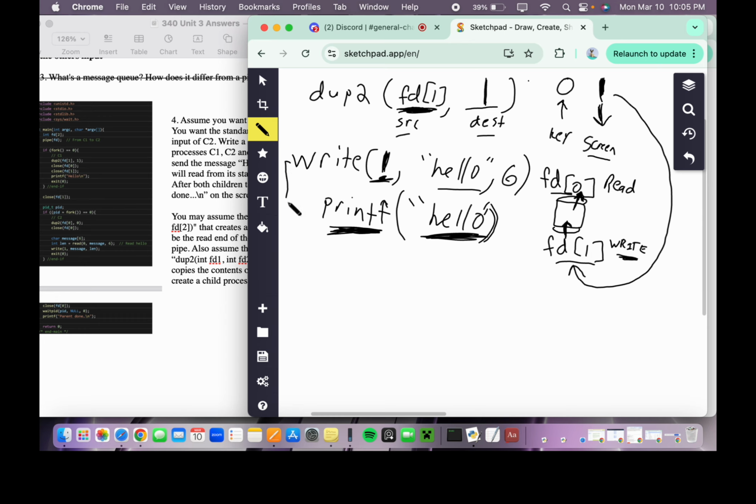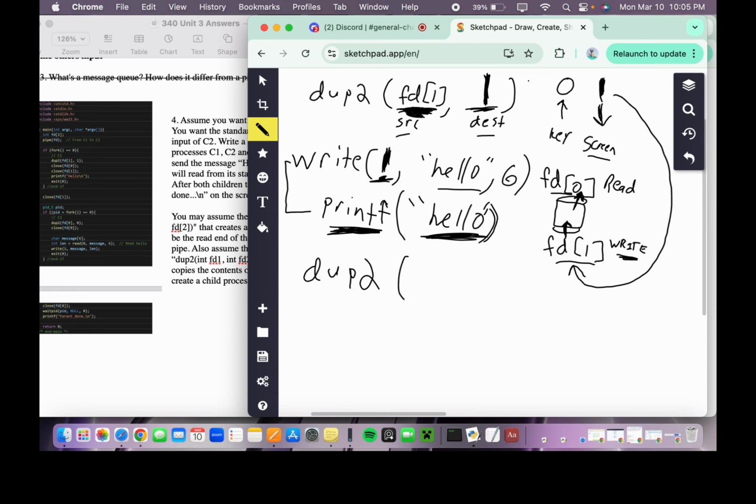Either way of doing this would be totally valid. In the program itself, it uses a bit of both, but we've already duplicated the functionality of fd1 into destination file descriptor 1. So I can just say write to 1, and now it goes right into the pipe.